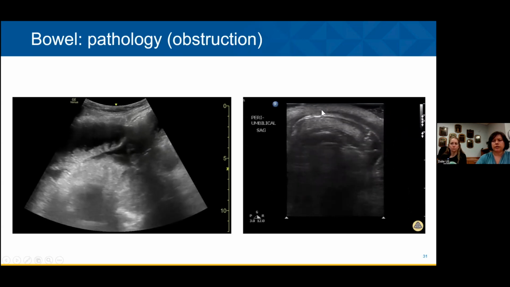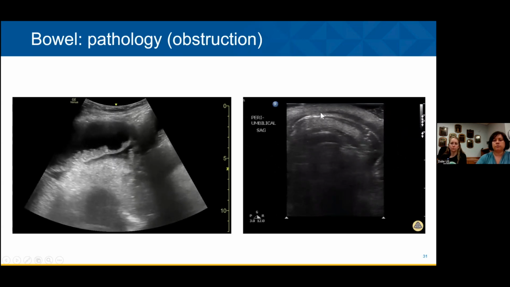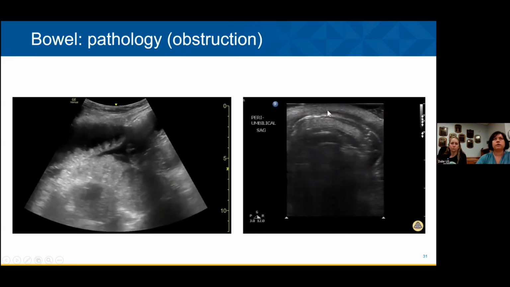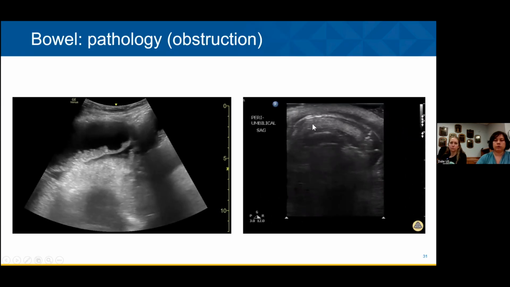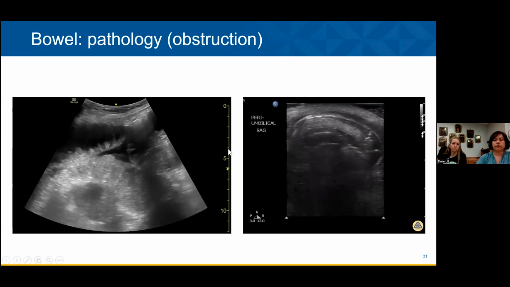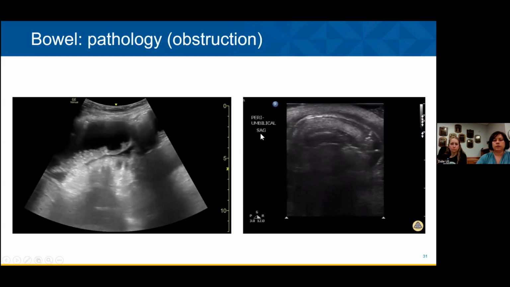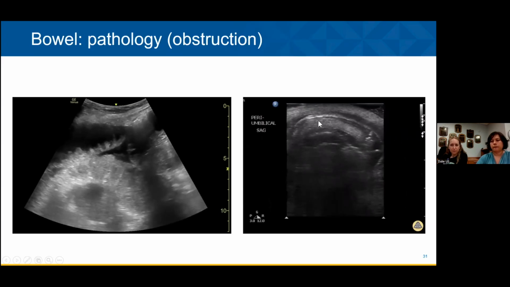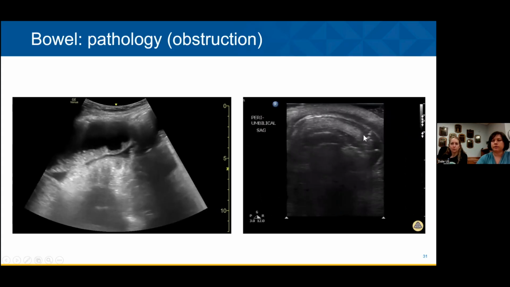This is actually an incarcerated hernia, but I wanted to show you the findings of small amounts of air within the wall of the bowel, which is pneumatosis intestinalis, which again, you can see in threatened or ischemic bowel from any pathology, including incarcerated hernia or a high-grade SBO. So that's the bright white in the wall. Small little white dots.